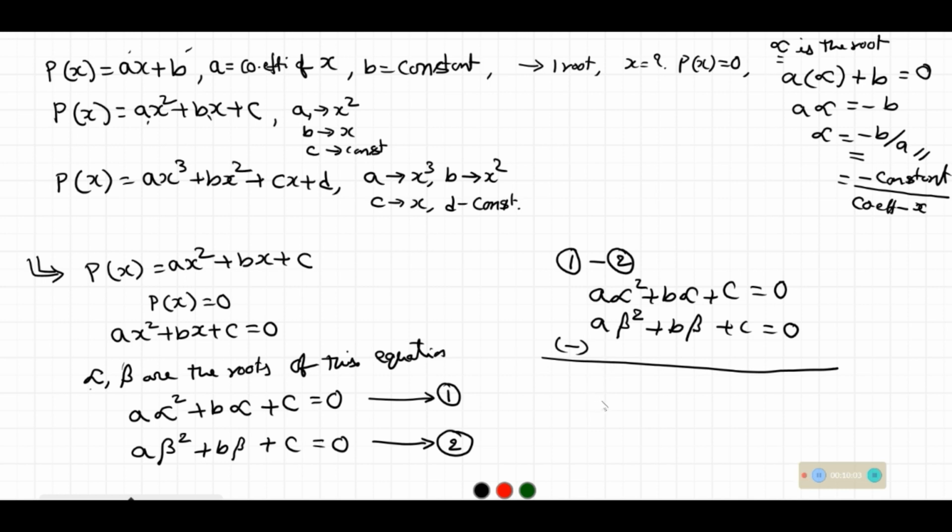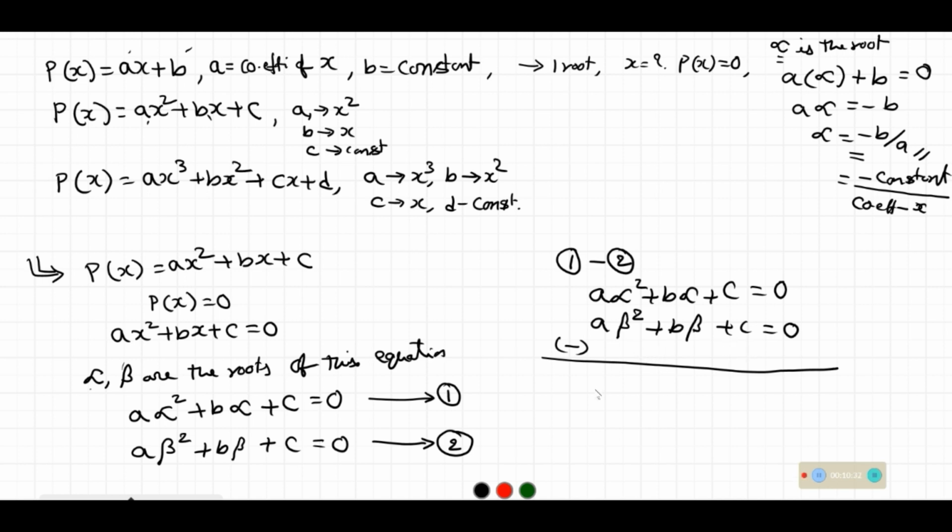You can add or subtract anything. Why am I subtracting? Anything you do remains satisfied, because anyhow this entire thing is 0, this entire thing is 0, and this is also 0. You subtract or add anything, it has to become 0. So that's the reason we are adding or subtracting. What we get is that the c terms can be eliminated from this equation. That's what I am trying to do here.